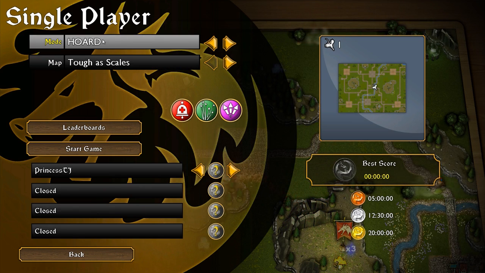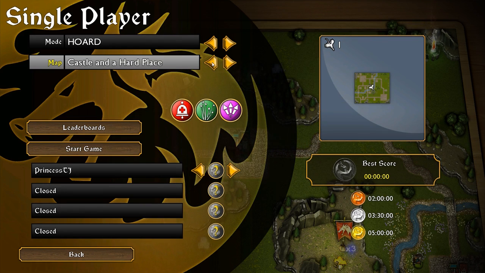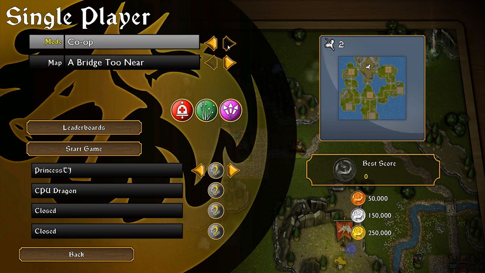Then there is this mode that is actually called Hoard. This mode is survive as long as you can. This doesn't actually have a time limit, I believe, but if you get to 20 minutes on this map, and different times in different maps, then you get the gold. And there are a couple of maps available there.